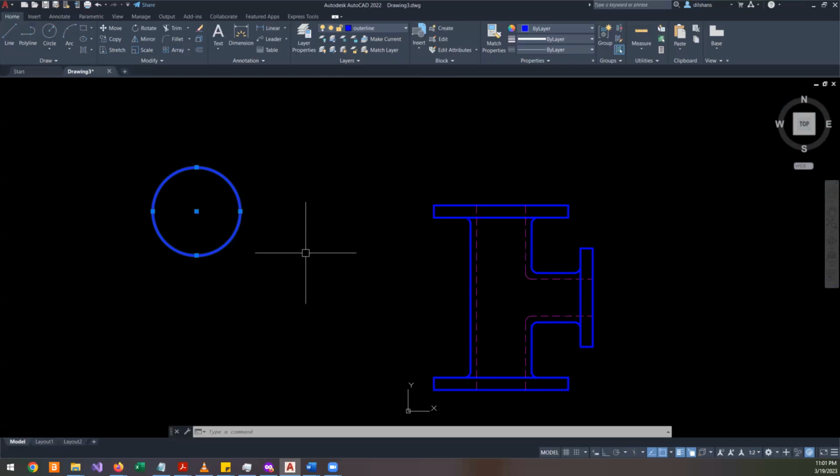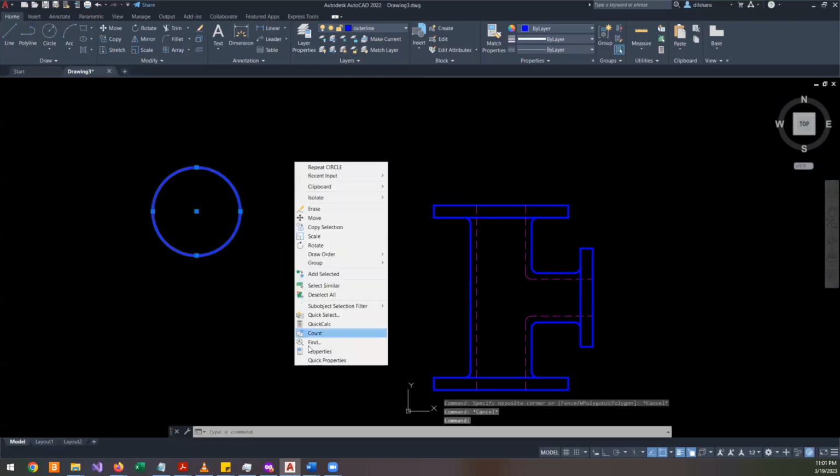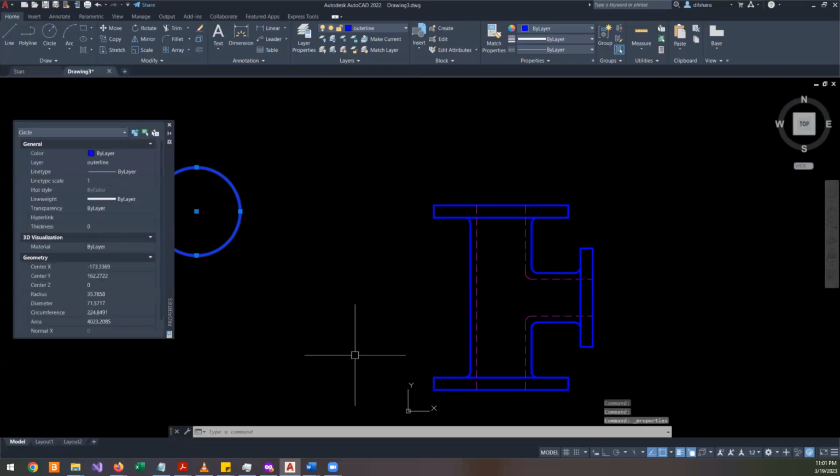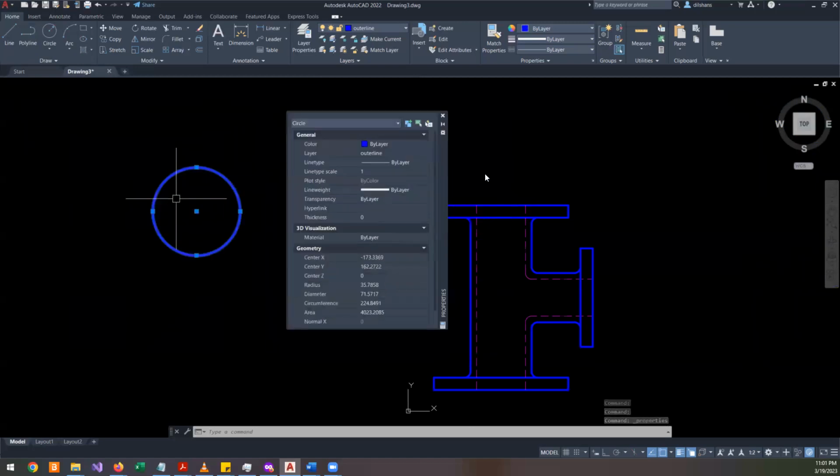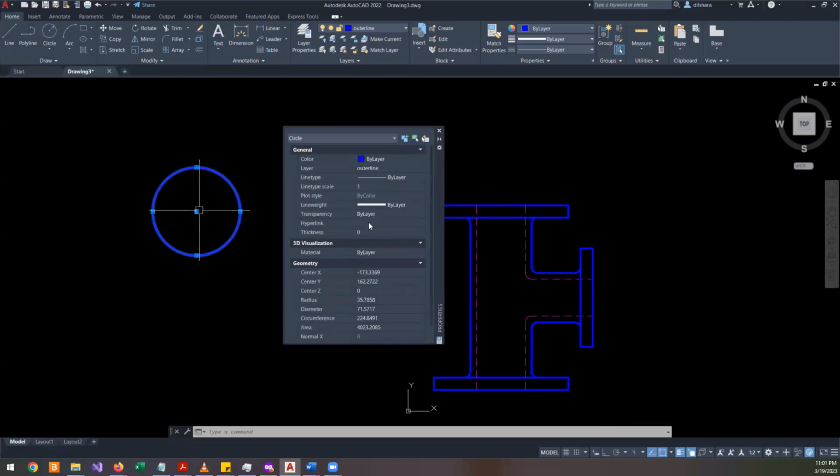For a circle, you can easily do it. First select the circle, then right click, and there you have this one called properties. Here you can manipulate different properties of the circle using this palette.